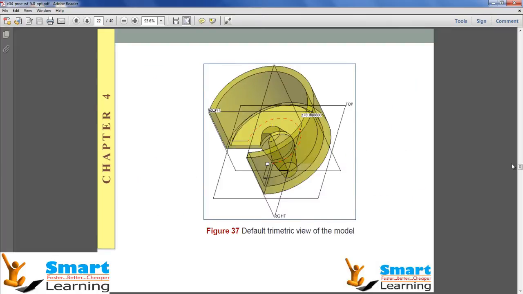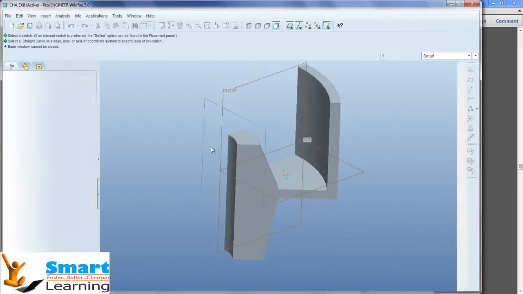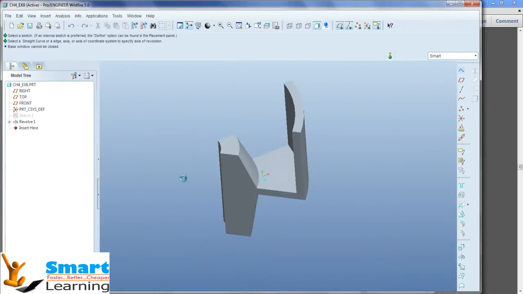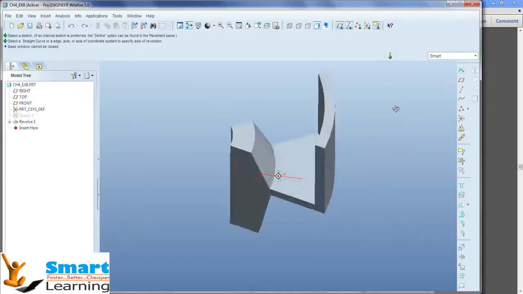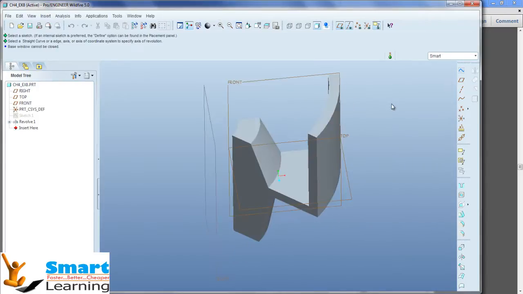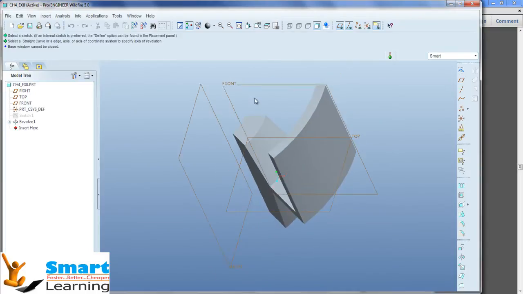Now we will see how to control different views scheme. If you go to open and you open one particular example, one is trimetric and one is isometric. Here you can see by default, the default orientation whichever you have is isometric or trimetric, that you can set.